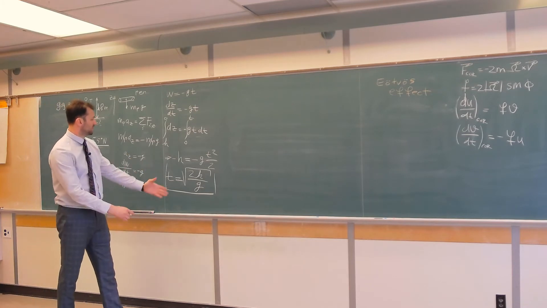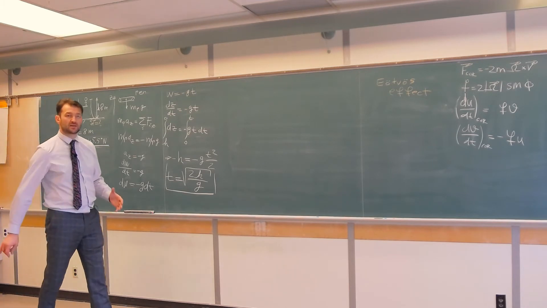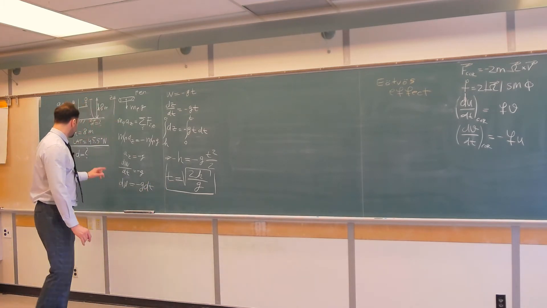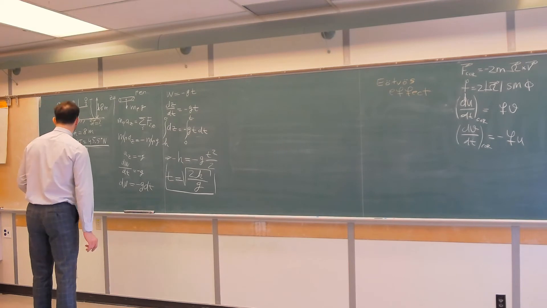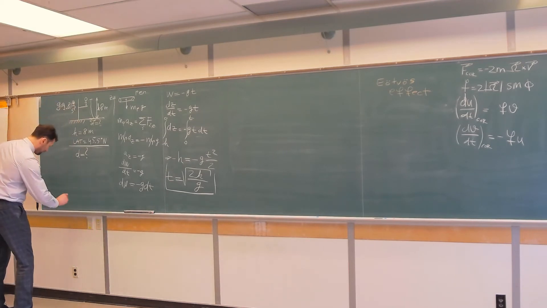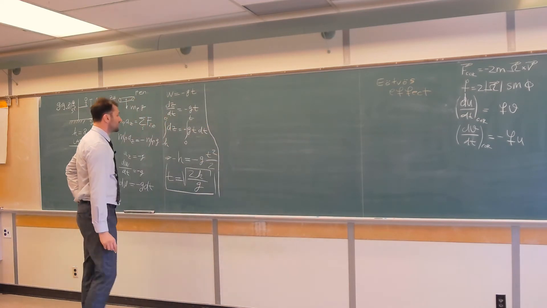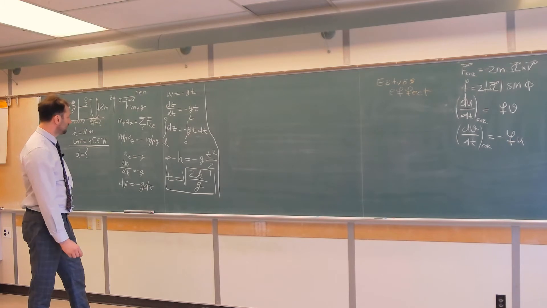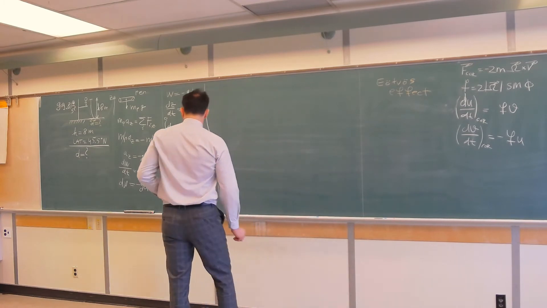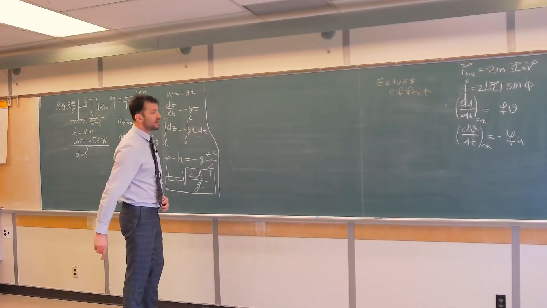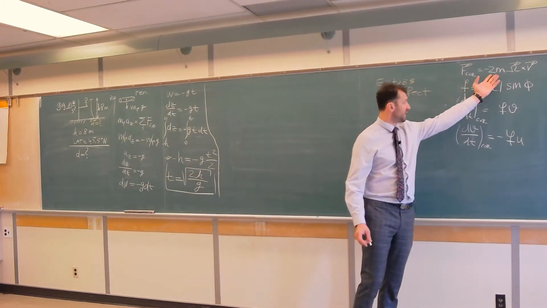Of course, we could plug in numbers now and calculate this time. But this is not what the question is asking. What the question is asking is to find this d. But we will use this result to find it. Let's continue solving the problem over here. If I need more space, I will erase this part. Now we need to find vertical component of Coriolis force. It's not written there, so we have to start from the vector equation and find it.